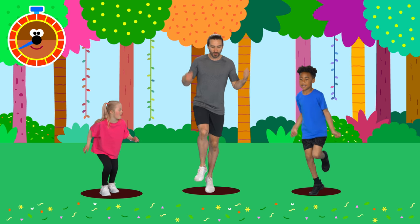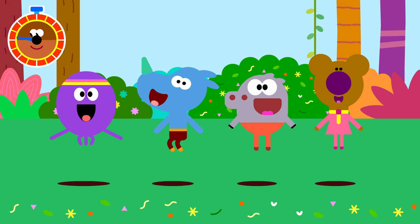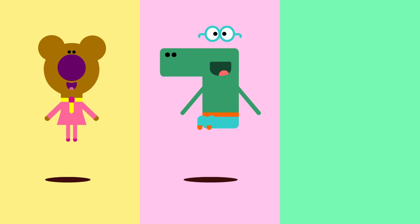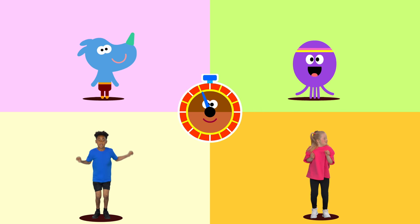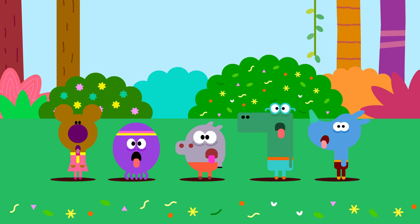Can you do single leg skipping, where you hop on one foot and the left and the right? Hop! And let's do some speed skipping. Good, nice and quick. You're doing really well, squirrels. Perfect, Orla. Well done, Tyler. Last few seconds. 5, 4, 3, 2, 1, and rest. Woof! Well, that was fantastic, everybody.